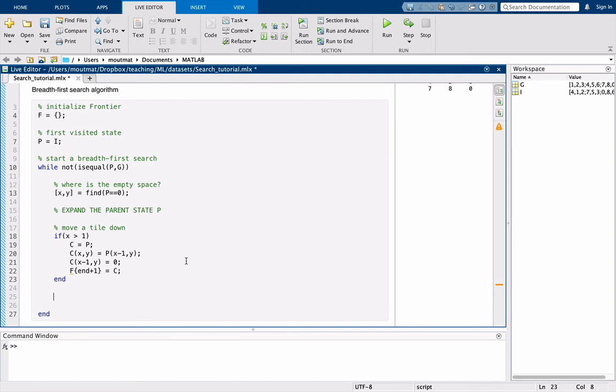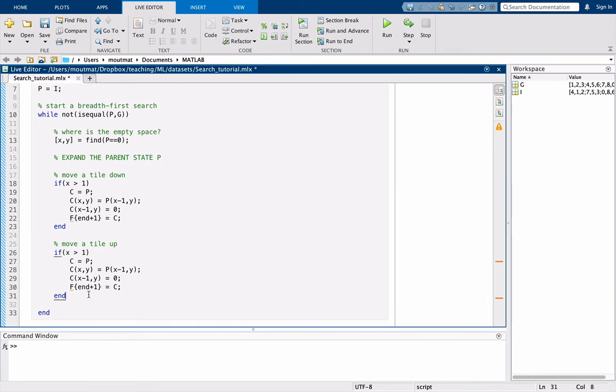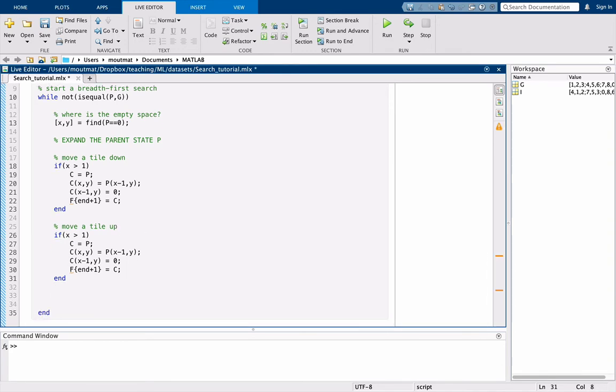So this is the first possible action that I can take. There are 4 other possible actions, but they are going to be pretty similar, so I can go a little bit faster. The second thing that I can do is to move a tile up. Moving a tile up means that you have a given empty space somewhere, and that you have a tile located just below the empty space, and you can slide this tile up towards the empty space.